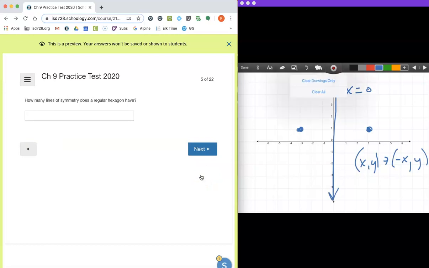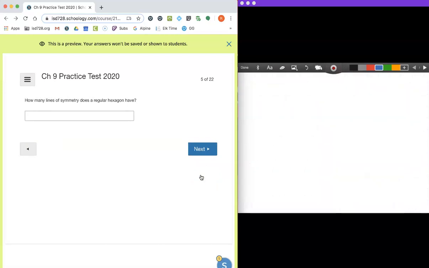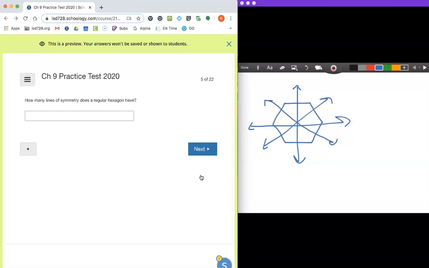Okay, so regular hexagons. You can try to draw the hexagon in if you want. All right, it might not be hexagon tomorrow, though. It might be decagon or dodecagon or heptagon, whatever it is. With these, you're talking about lines of symmetry, how many ways can I cut this perfectly in half so I have two things that are the same size. So I'm missing a couple here. One here and one here. So this is a total of 1, 2, 3, 4, 5, 6 lines of symmetry on this hexagon.